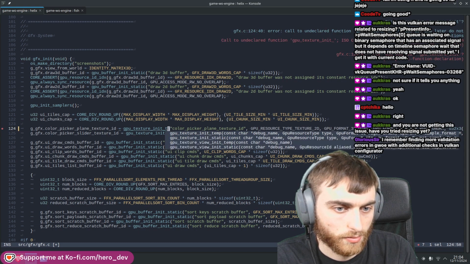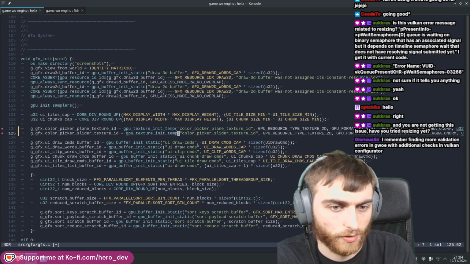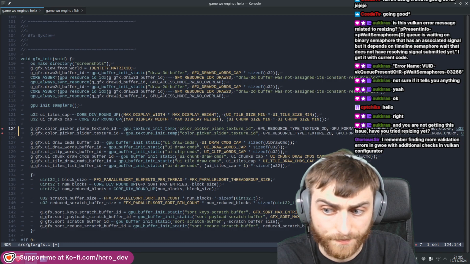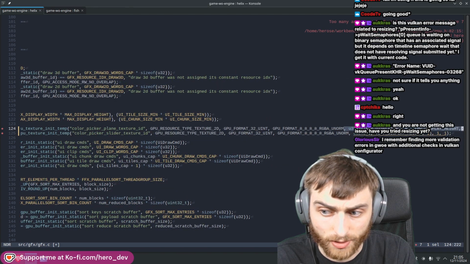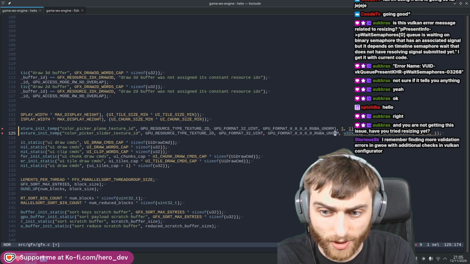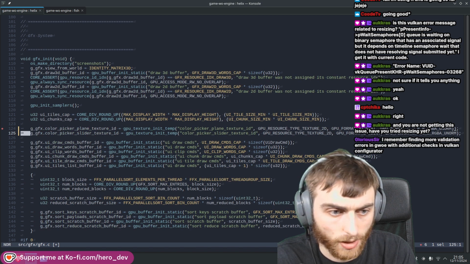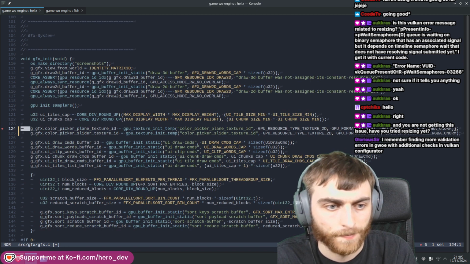Okay, so we instantiate a new temp resource when we build up the game, and we'll simply just get rid of all the size parameters because they are not needed anymore when you boot up the game for temporary resources.